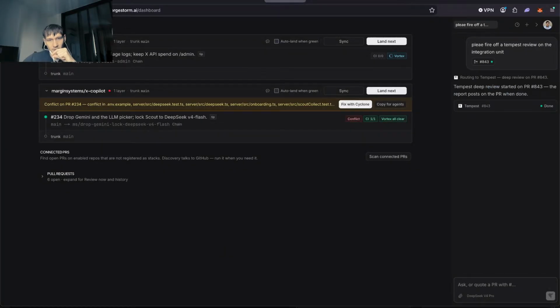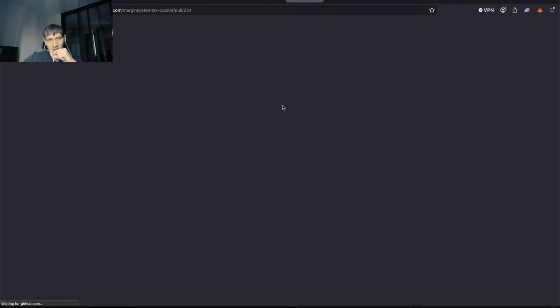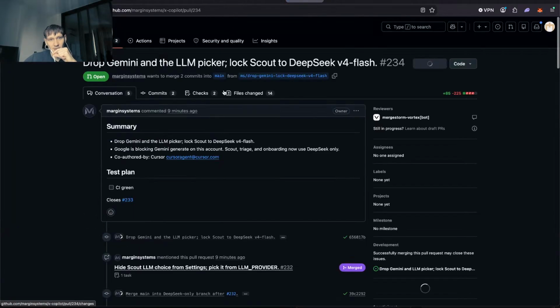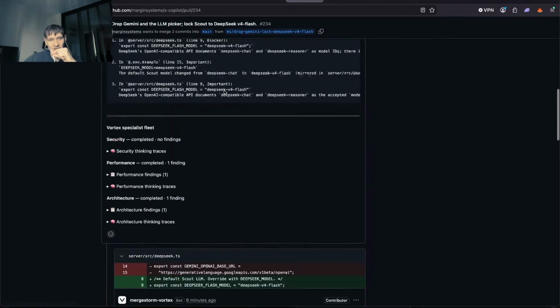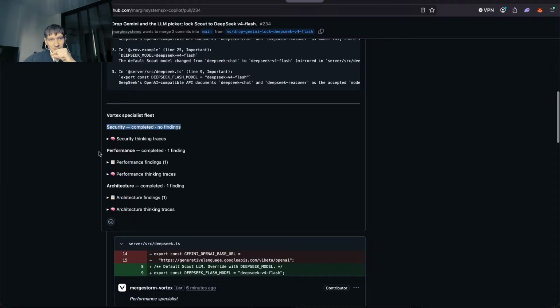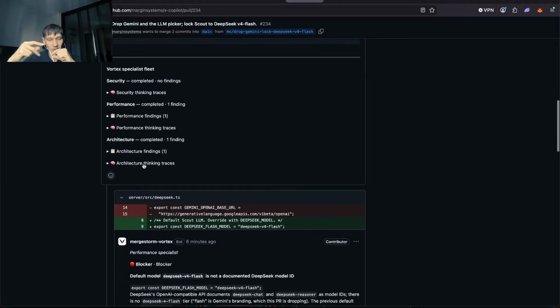Now, with Vortex, again, I want to show you guys here. Wow, GitHub scared me here. We do have the specialists: security specialists, performance specialists, and architecture specialists. There's only 3. We are adding 2 or 3 more, like database and a couple of other specialists, in addition to the automatic smart router. So the smart routing is going to work like this. We have about 5 or 6 or 7 specialists for the review agents, but you don't really need to invoke all of them each time.